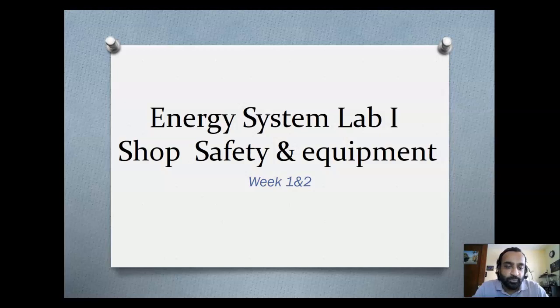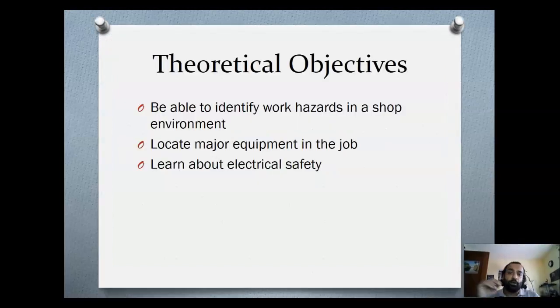Please follow the guidelines from school about entering campus and so on. Okay, let's get on with this lecture. We will talk about electrical safety. I'm assuming that we will start from the ABCs in terms of electricity, so I'll go from the beginning, and please do not be afraid to ask questions.